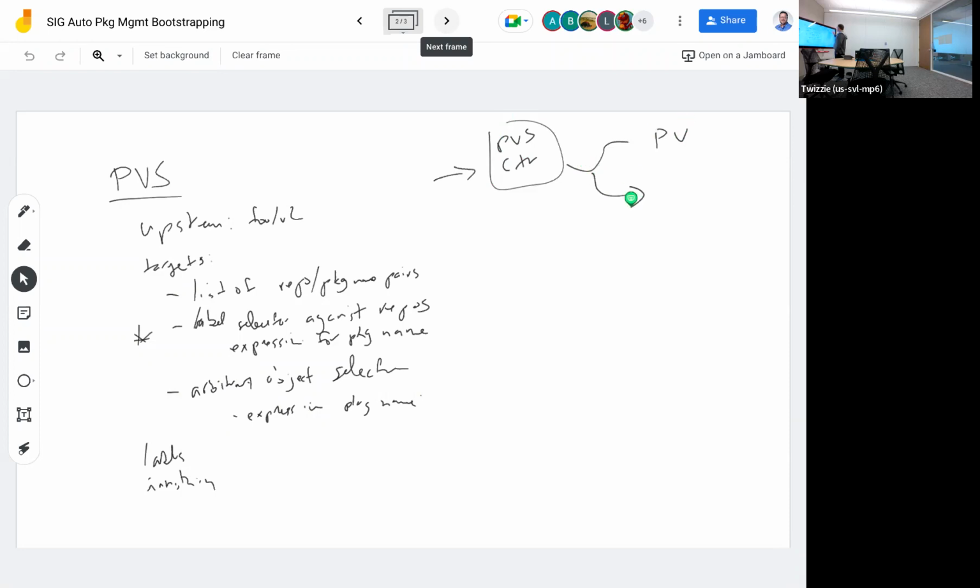So this is what we call fan out. 1, 2, 3. It doesn't actually deal with any cloning or anything like that. It just creates and manages this list of package variants and lets the other package variant controller deal with all the other details. Now, of course, it's also going to have your adoption policies and deletion policies.